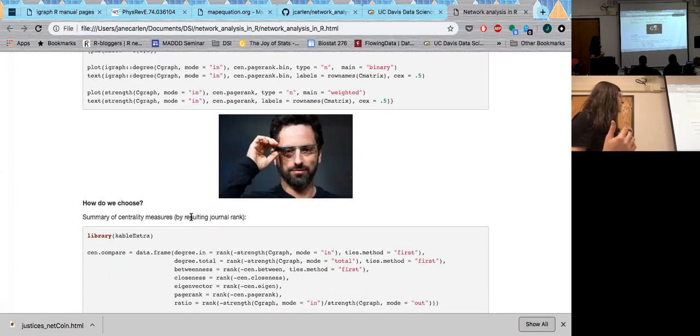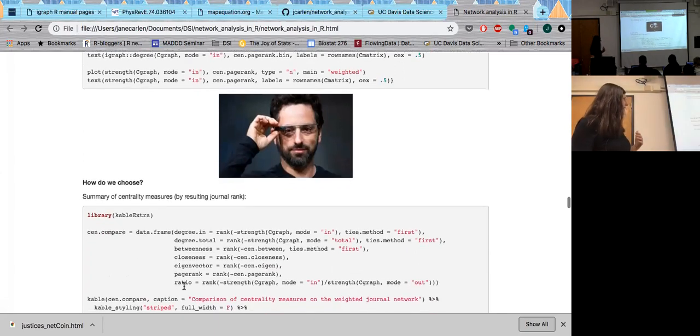So we've calculated all these different centrality measures, and then I added one more that's almost like a normalized degree. It looks at the ratio of citations into a journal over the number it sends out. So it kind of normalizes for journal length, right? A journal that's really long will have a lot of in citations just because it has more articles. So I can control for that by dividing by the number of citations that it sends out. And if the number of citations that come in is a lot higher than the number that go out, it'll have a high number, maybe indicating importance.